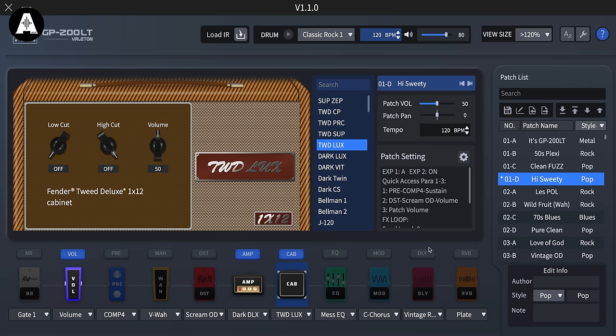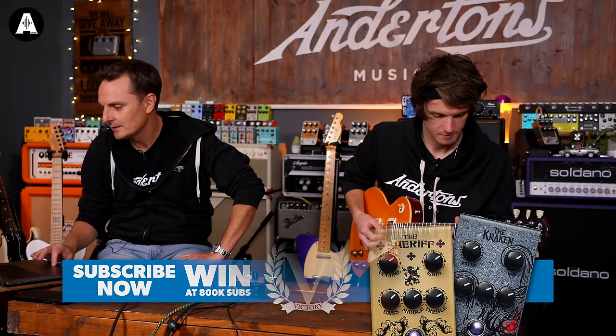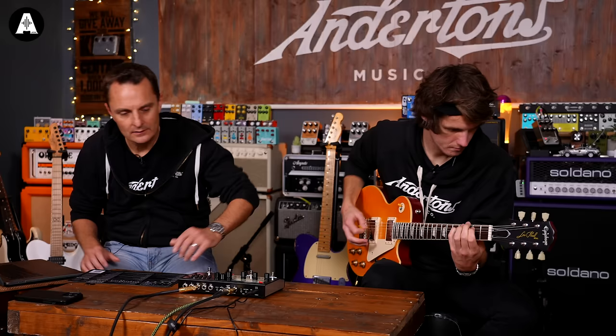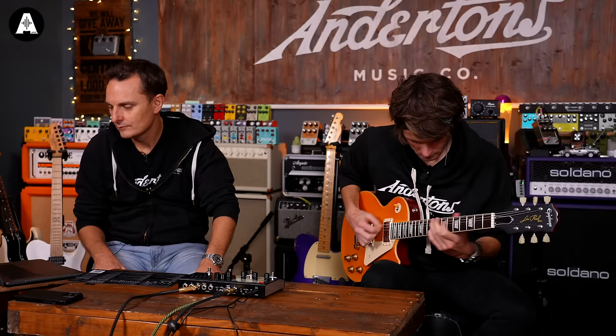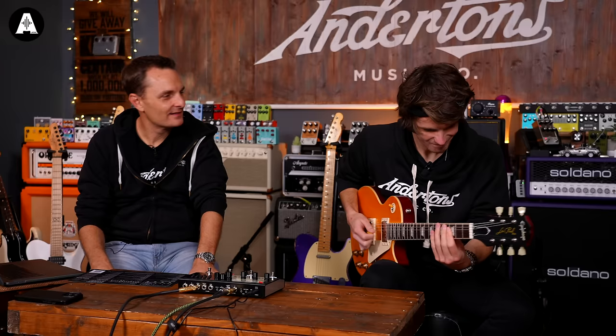And then we need a lovely... Now, the reverb, I'm guessing, is not on the amp, right? I see. So you go to reverb, and then we'll just have a spring reverb somewhere here and turn it on. That's the spring. Probably want a bit more than... It's got that kind of clang, hasn't it? Very dynamic, it's got a lot of range.